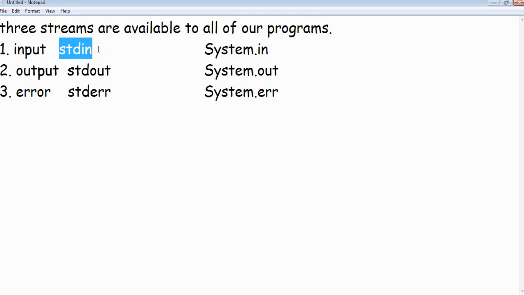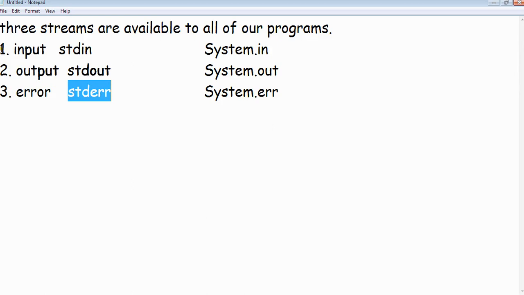This stream is used for reading the input that is given by the user to our program. The second stream is the output stream. In the C language, this output stream is referred to by the name stdout. It means if a program wants to generate some output, it simply writes the data on the stdout. And if a program wants to generate some error message, it writes the data on the stderr.